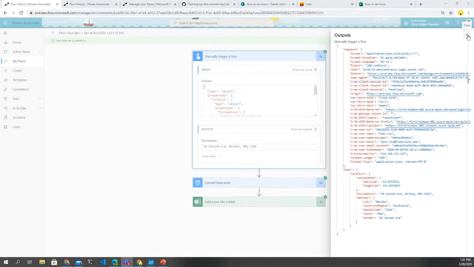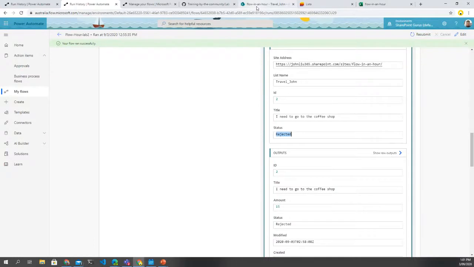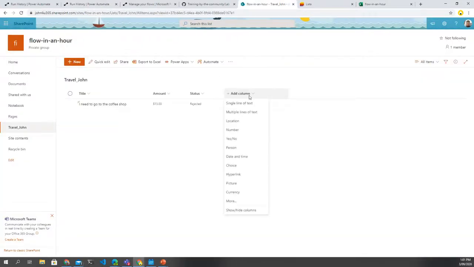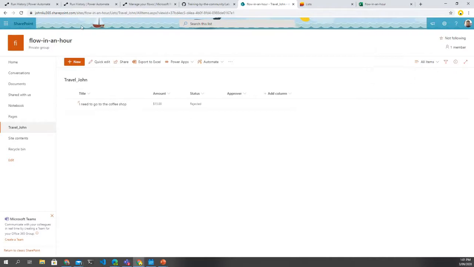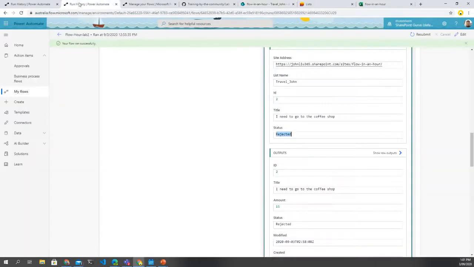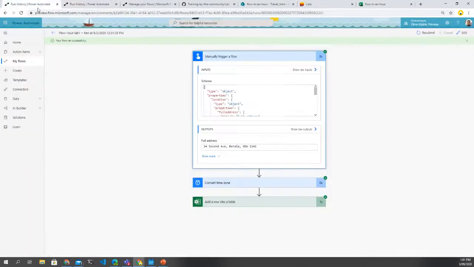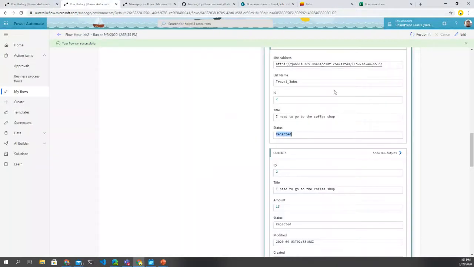Can we capture who approved it? Let's come back here. So let's say we change this and add a person. We can probably use a person field, but I'm just gonna cheat and use a text approver. Okay. This was lab 1, so that's lab 2.